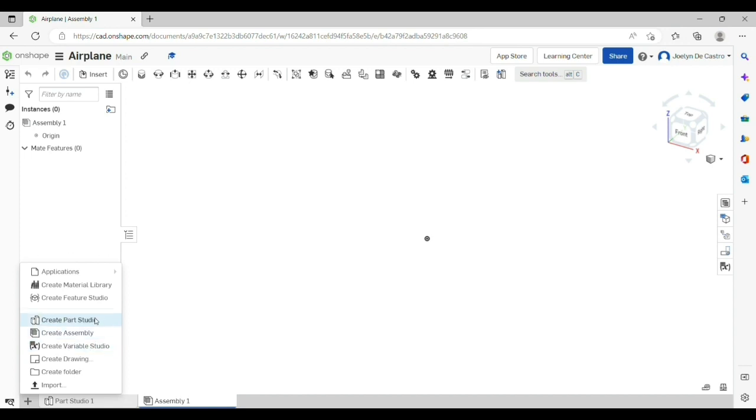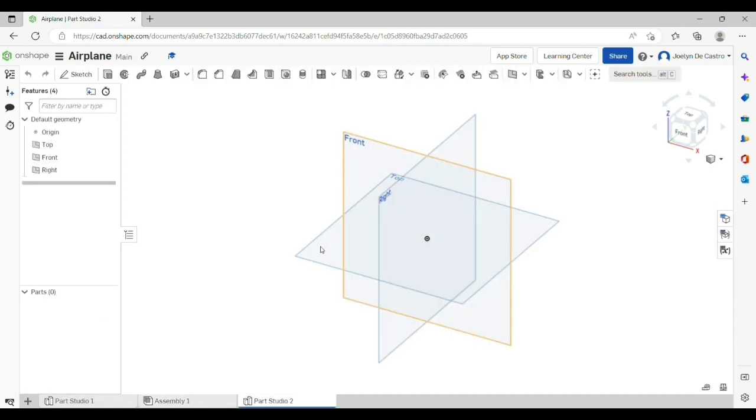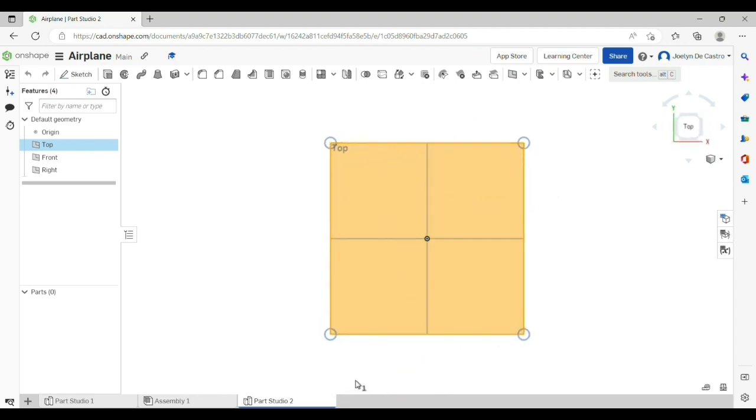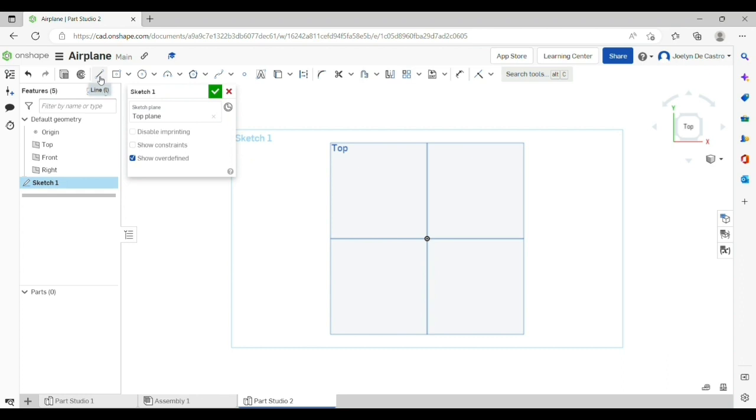Start in the parts to draw in inches. Choose a sketch on the top sketch plane. Then view normal to the sketch plane. Start with a center point rectangle and use the origin as the center of this rectangle. It's 2 inches between the centers of the rounded ends. Now a 2-inch square is made.